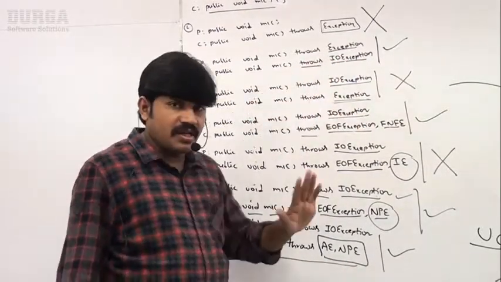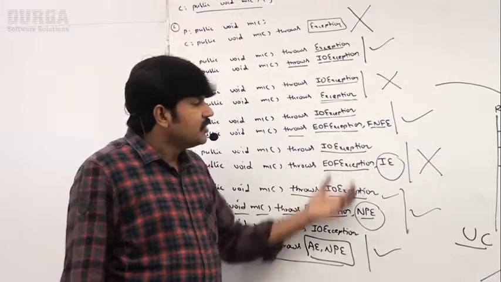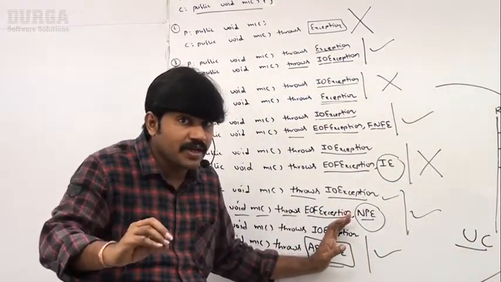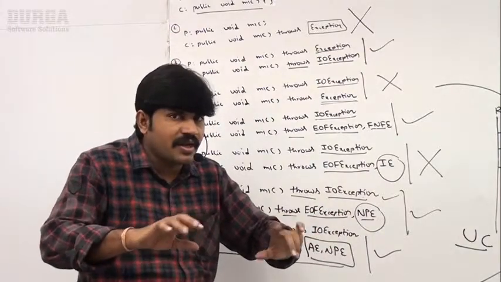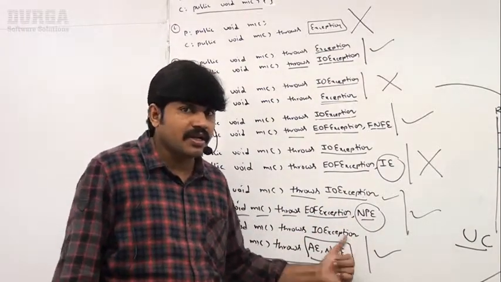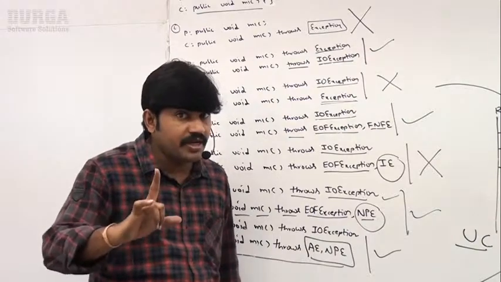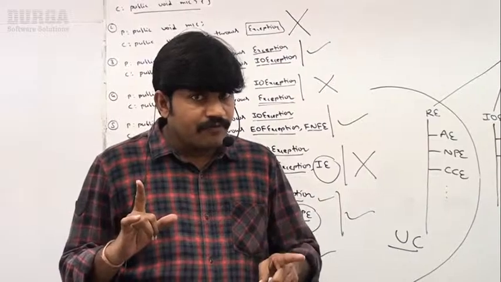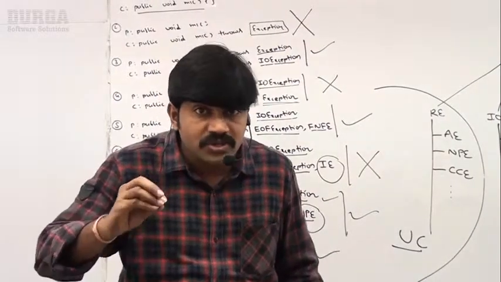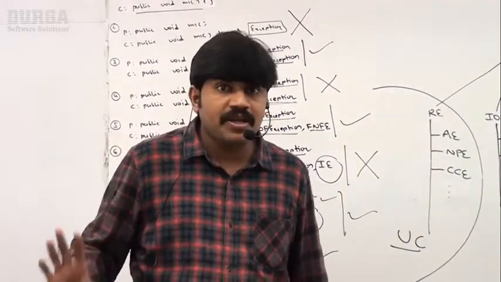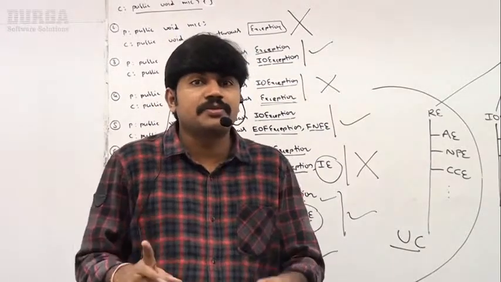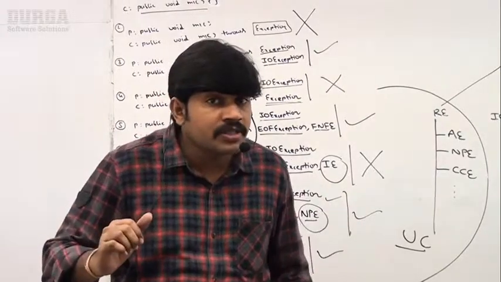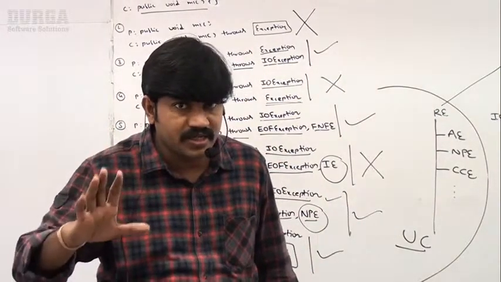All these things are clearly available in our material. Don't worry, just go through that so that you can feel more comfortable. In any case, if you are feeling doubt, just try to execute, and automatically you can get much clarity, right? But you should be aware of the rule. Can you please spell out what the rule is? If a child class method throws any checked exception, compulsorily the parent class method should throw the same checked exception or its parent. That is the rule you should be aware of. But what about unchecked exceptions? No restrictions. Clear, right?